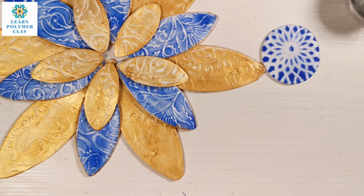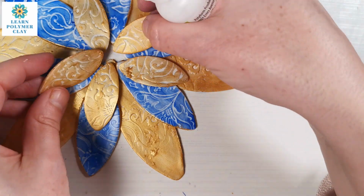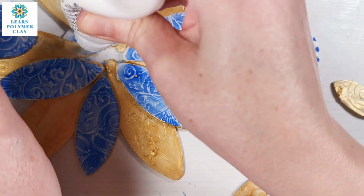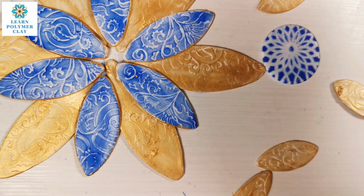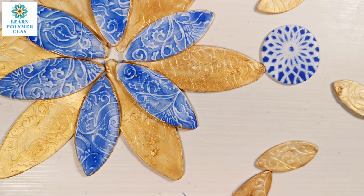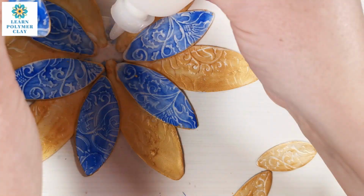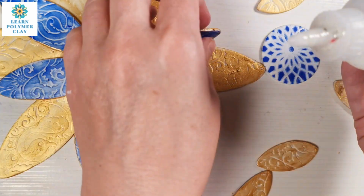I am going to use liquid clay as a bonding agent, like a glue, because I have a lot of surface treatment agents like pastels and wax, and so the raw clay would not necessarily stick to raw clay if you have a lot of colors on top of the clay.